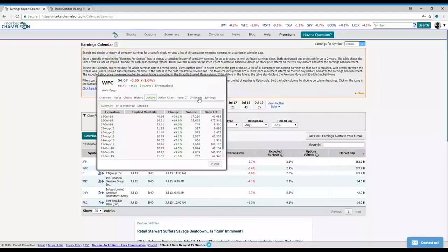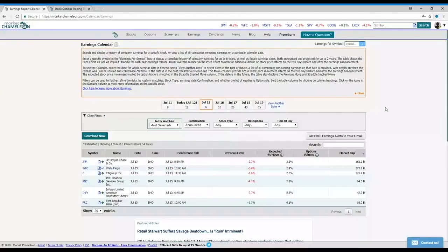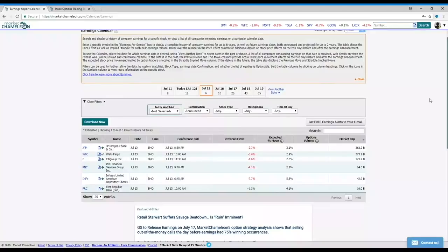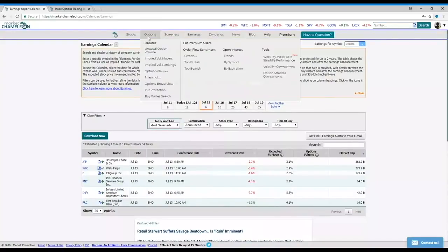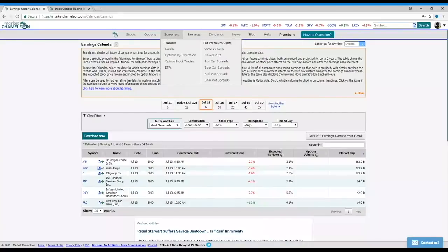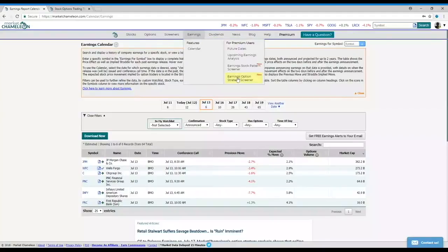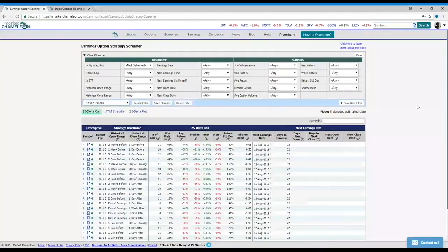Hey, quick question, Will. Can you show how to change the dates around option strategies around the earnings? In what sense are you talking about? There's a filter to remind of the upcoming dates in the earnings option strategy screener. All right, so the earnings option strategy screener. Dimitri's texting me, hey man, he's in the chat. So Dimitri obviously loves this feature. It's probably Dimitri's favorite feature, and it is a great feature.